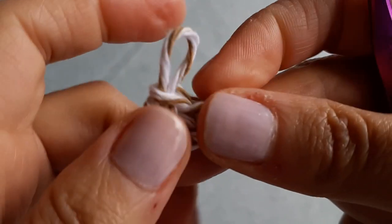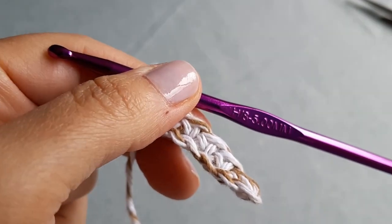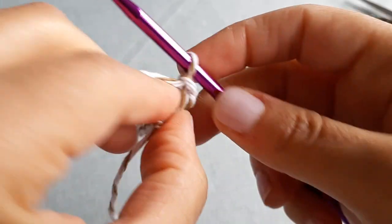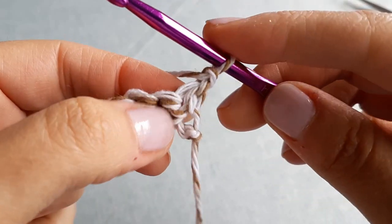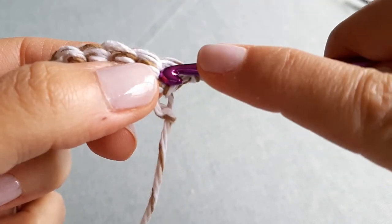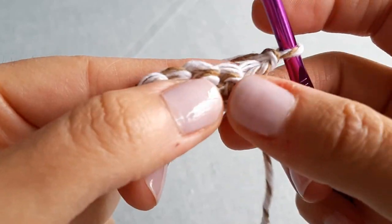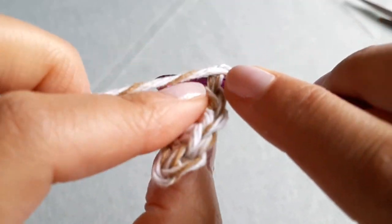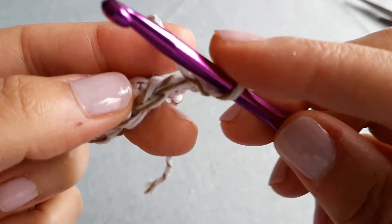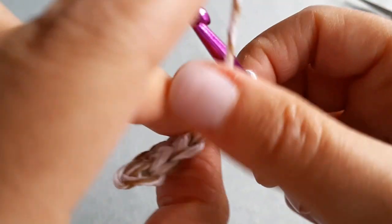Okay. So now what we're going to do is we are going to chain 1 and turn our work. So we'll chain 1, turn our work, and now what we're going to do is right into the base of that same stitch, we're going to single crochet. And actually now we're going to work into the back loops only. So you see how I almost went in there? That's the full stitch. So if you can see those 2 loops on top, we actually only want to go into the back loop. So here you want to really watch out for.